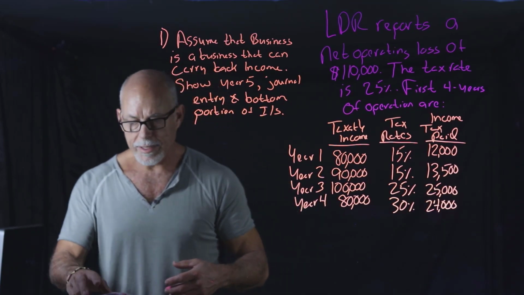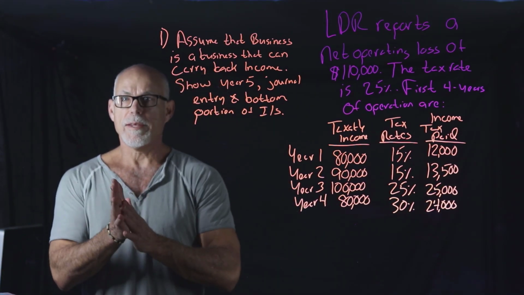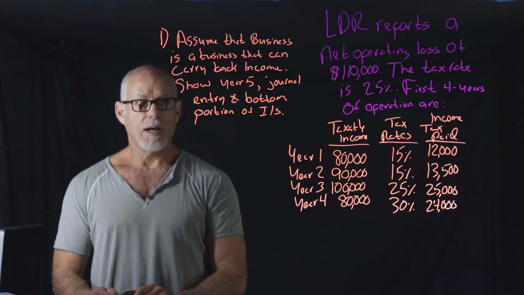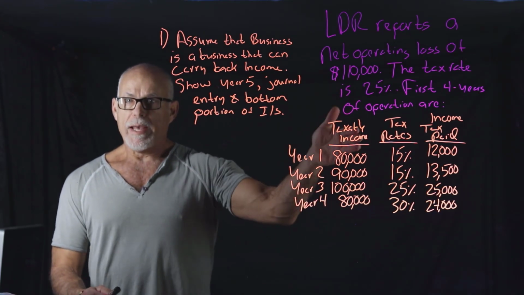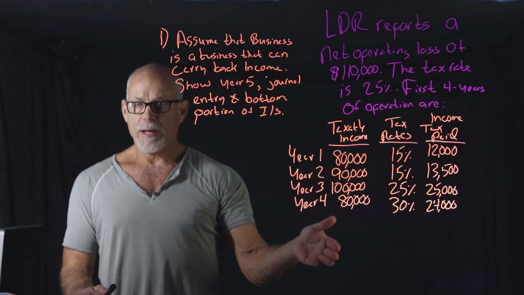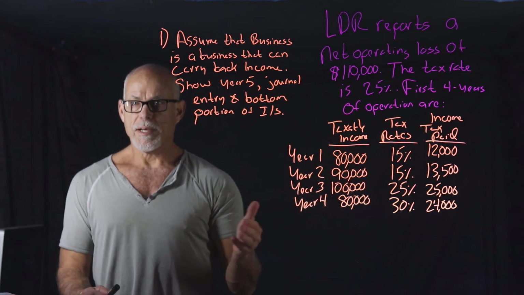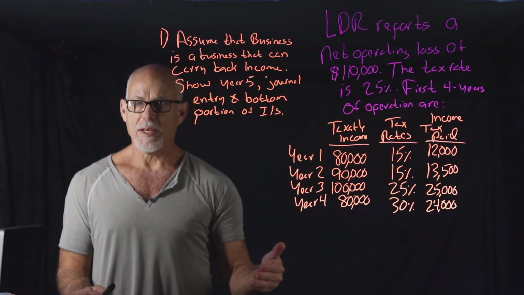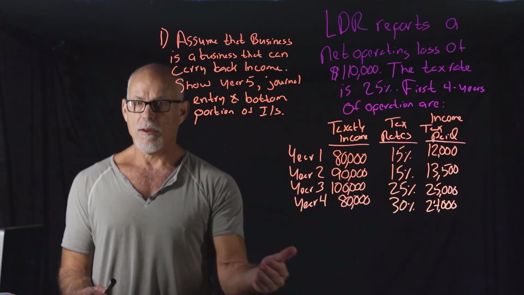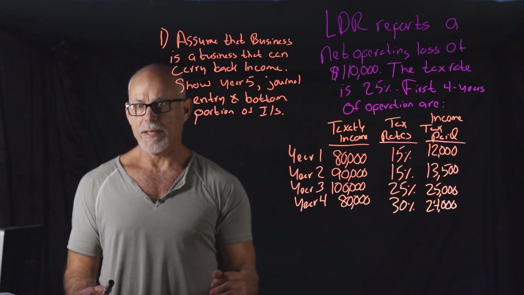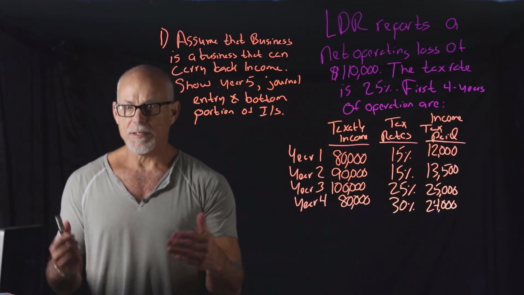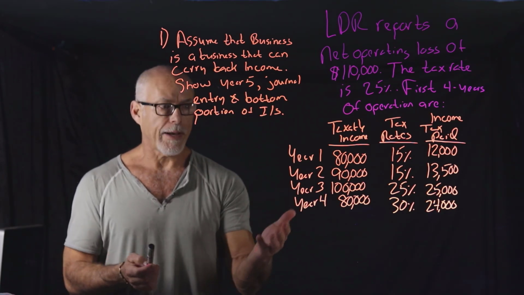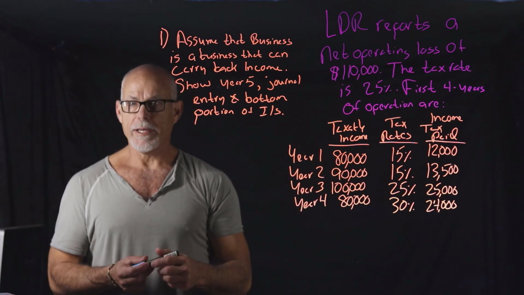All right, problem 3. What we're dealing with here is a carryback, which is when we have operating losses, there are certain types of companies that allow for, or the IRS allows for, the ability to carry back the losses to years that you had profits in. And the reason that you do that is because $1 today is worth more than $1 tomorrow. And that's why you would carry it back. And that's what's going on here.